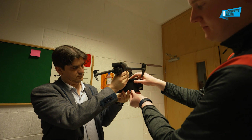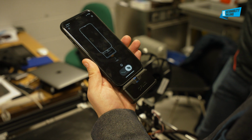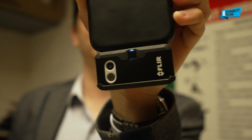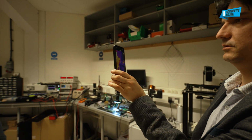It can be done with any average drone, and what we are trying to do right now is we have some issue with regulations using drones. You cannot fly the drone less than 50 meters from buildings, people, roads, and all that stuff. We're trying to create a mobile app that you can connect to a thermal camera, and using the app you can do the same thing that you have done with a drone. So basically you can use your mobile phone with a thermal camera paired to do an analysis of your building.